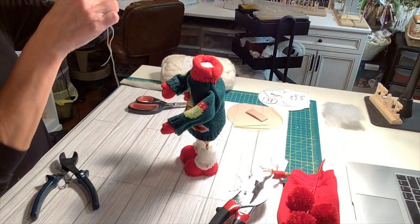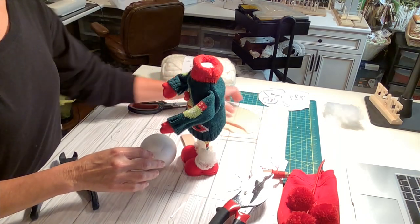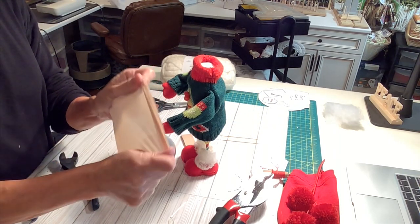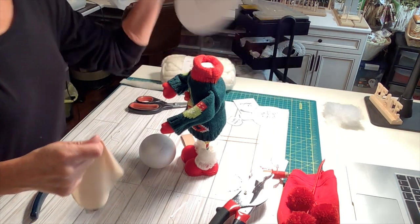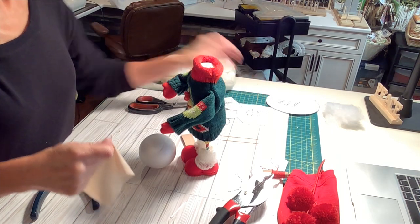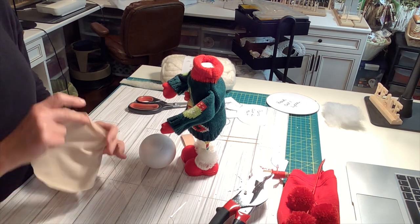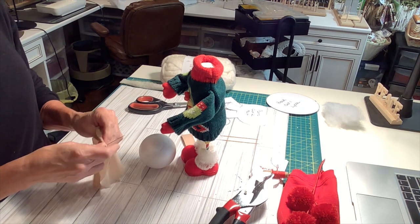Okay, the head. I cut out a circle of Lycra fabric. I always use Lycra because it stretches. Here is the pattern for the head. You're going to cut 1 in Lycra. And now we are just going to sew around the outer edge. Make a stitch around the outer edge.